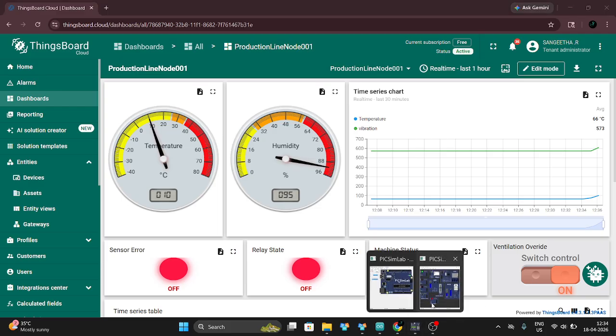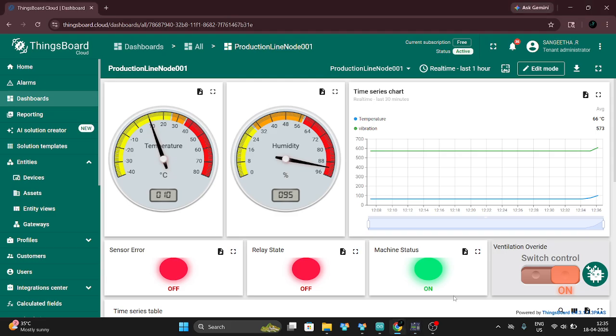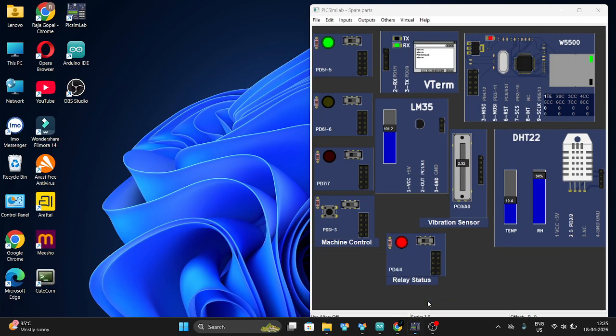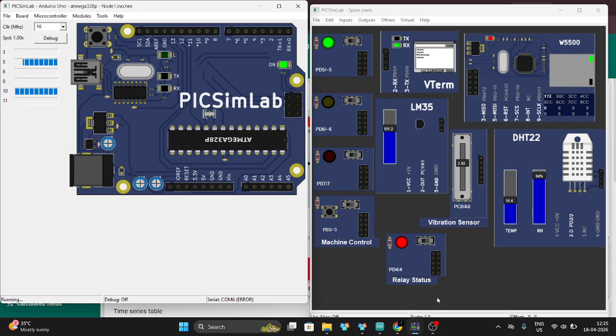Now, when I toggle the switch, the relay updates immediately in this simulation. And now here the LEDs are there. The green LED shows that there are no errors at all.